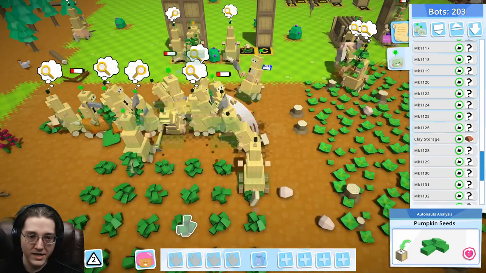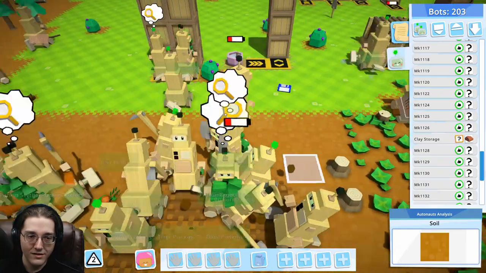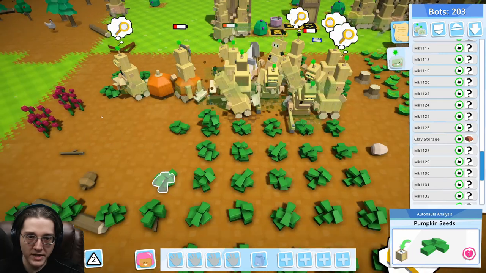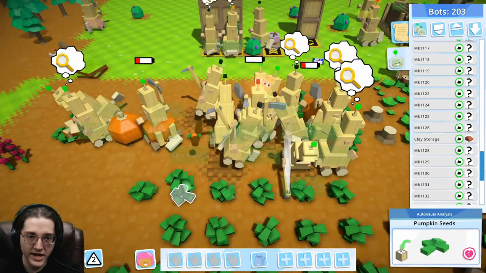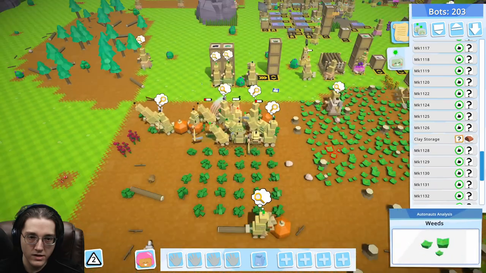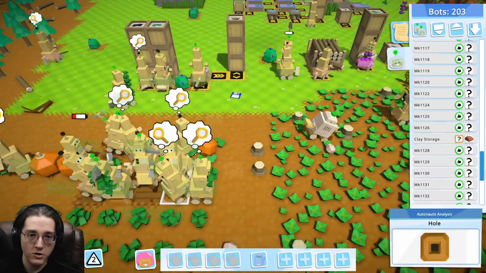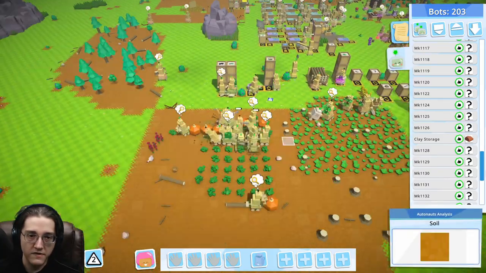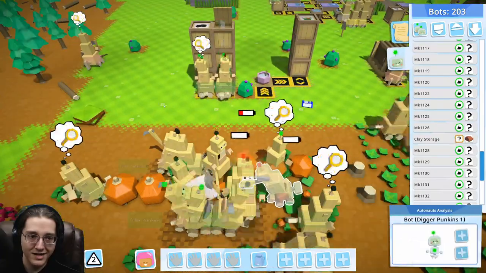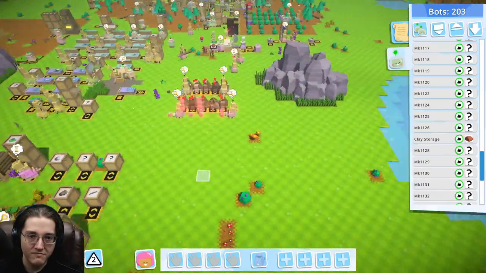It appears as if we don't have enough tilling. Really? Or at least there's so many bots that we don't have enough chargers to keep them charged all the time. I think that might be the underlying issue here. Not enough charging for the robots.